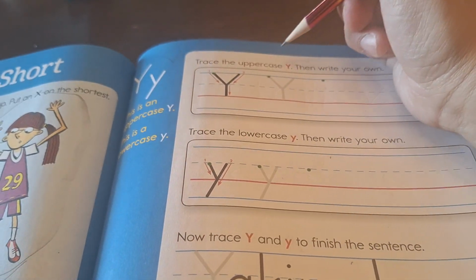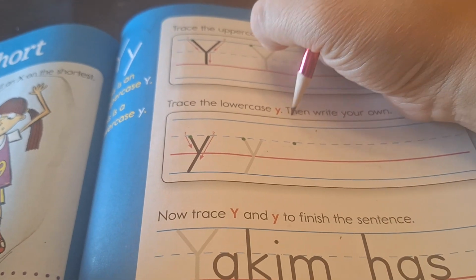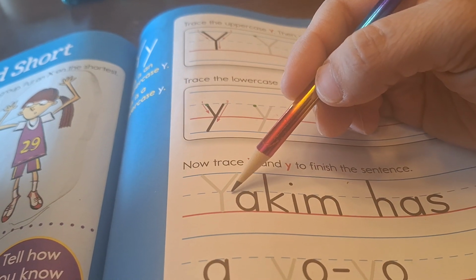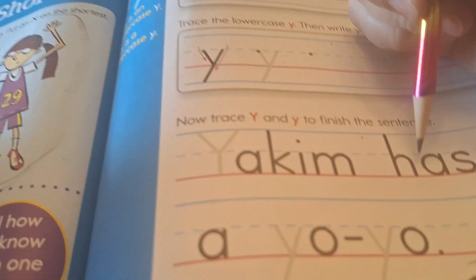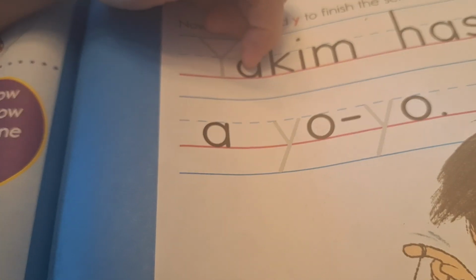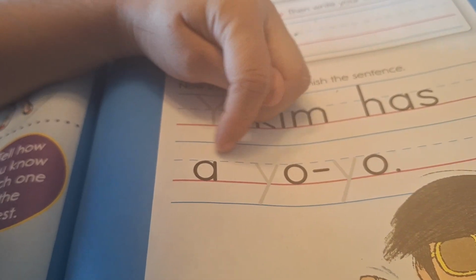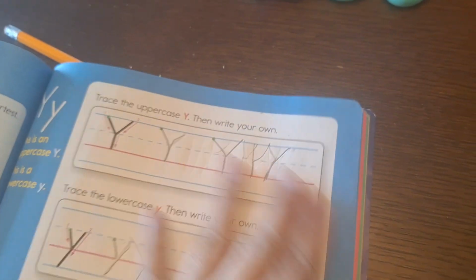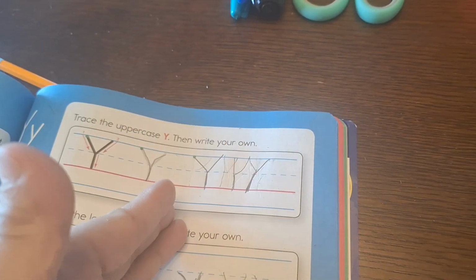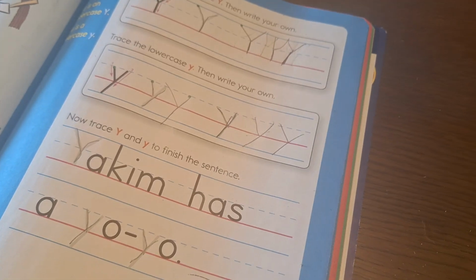Trace the uppercase, then write your own. And then she will be tracing the lowercase Y. Then she will be writing her own. Let's read this. Joaquim has a yo-yo. Can you restart it? Joaquim has a yo-yo. Okay, we had to fix a few mistakes because she was doing them kind of like a straight line with a slanted line. But she fixed the mistake.